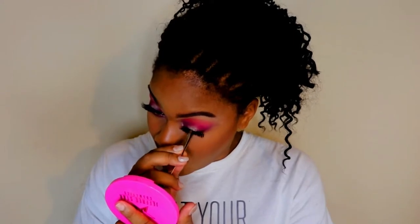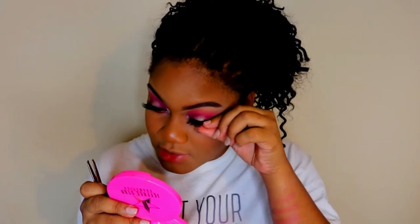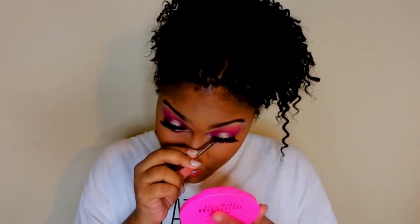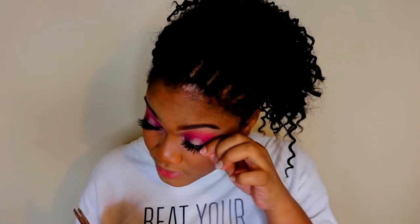I'm wearing dramatic lashes. Like, go big or go home. These are so dramatic, but I love them. They give me everything I need. And these are Vegas lashes by Lily Lashes, obviously. And they just do something for me. At first when I bought them, I was like, wow, these are dramatic. I most likely kept these for two years. And one day I was just like, just try them. I was really wanting a big, dramatic lash. And these are definitely it.